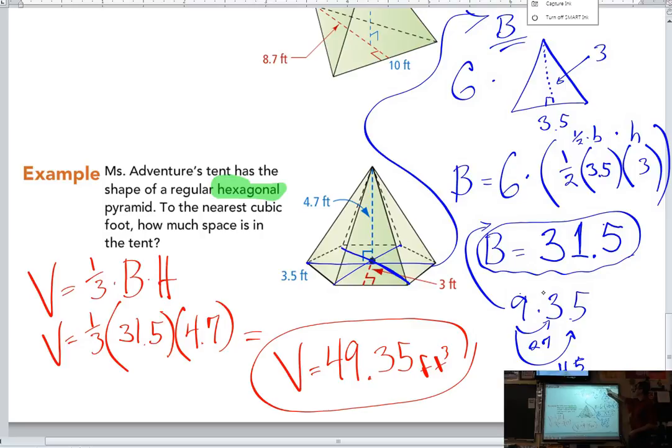Questions on volume of pyramids? Questions on volume of pyramids? Going once. I should do that, like playing Monopoly. Going once. Going twice. Sold. We're sure? We're all good? So the homework, we're going to know what to do? No. Well, then what's your question? I have no questions. I just don't know what to do. Well, then come see me, or use your notes.